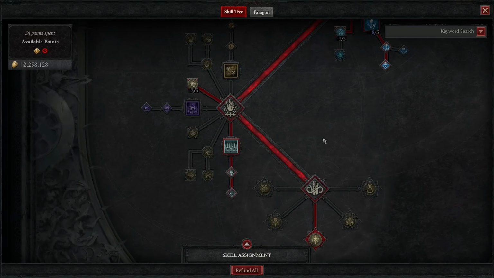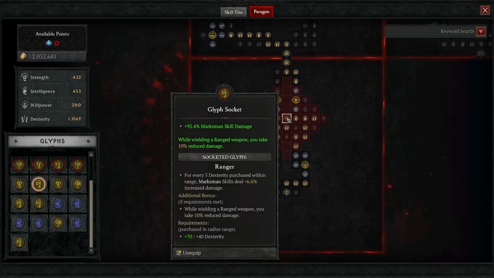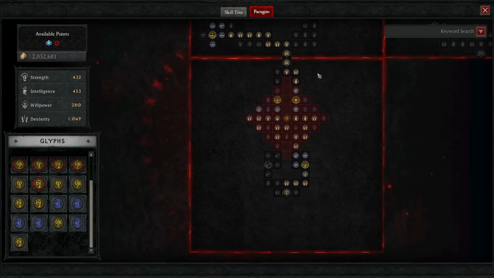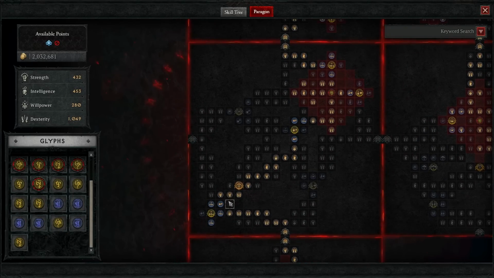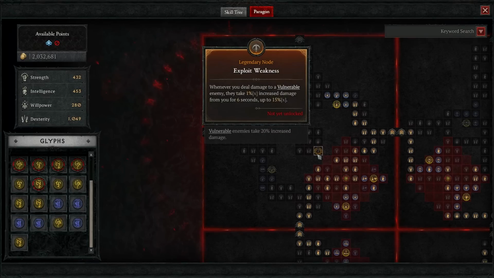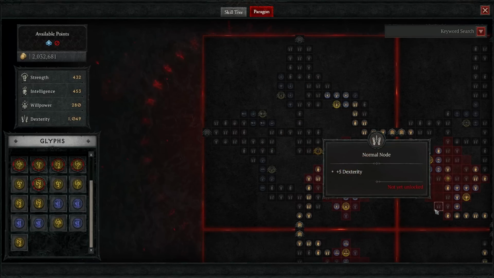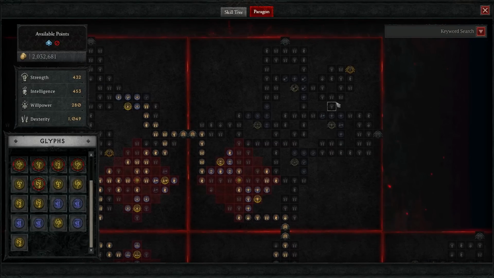And then we finish the skill tree off with Rain of Arrows and, of course, Precision. But in Diablo 4, most of our power comes from the Paragon Board, and I'm using the Ranger Glyph to start off. Heading into the Eldritch Bounty Board, I'm using the Frost Feeder Glyph for a ridiculous amount of damage to chilled enemies. My third board is Exploit Weakness, where I have the Infusion Glyph, which is a no-brainer for this build, adding both imbue damage and imbue cooldown reduction.